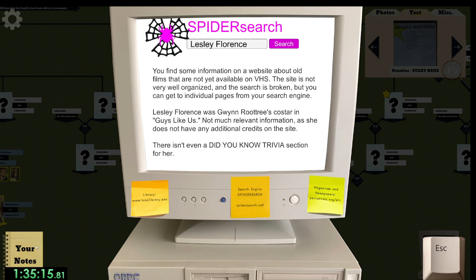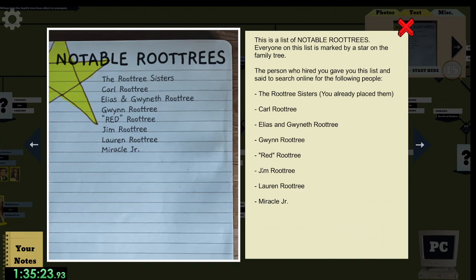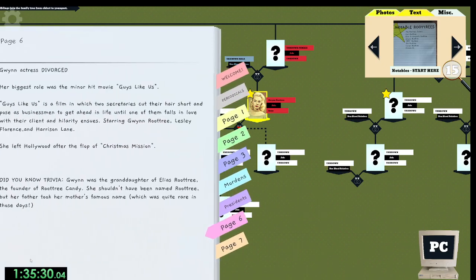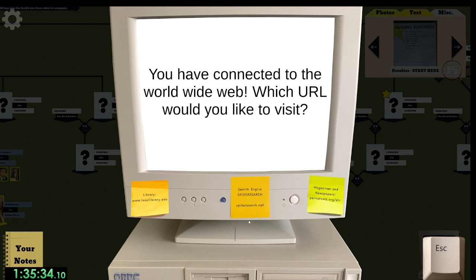Okay, so I think we've exhausted the Gwyn Roottrees path here, for now. Do you want to jump to Red Roottrees? Let's jump to Red because that seems interesting. It's gonna be like Ralph Edward, or it's gonna be a red. I don't know.